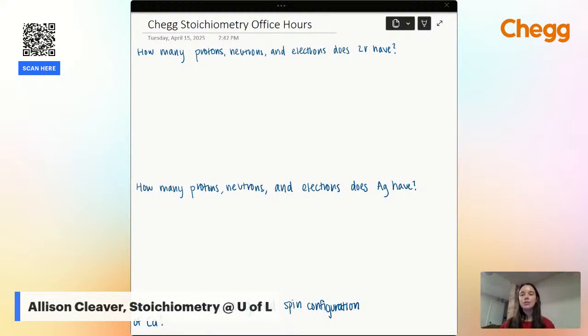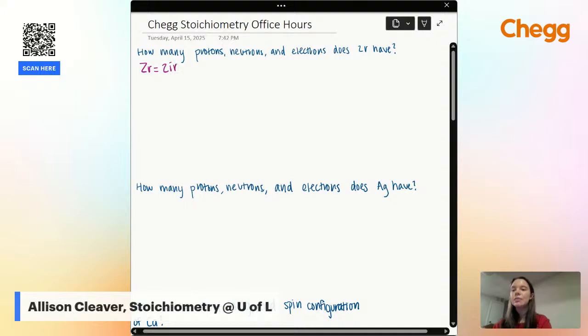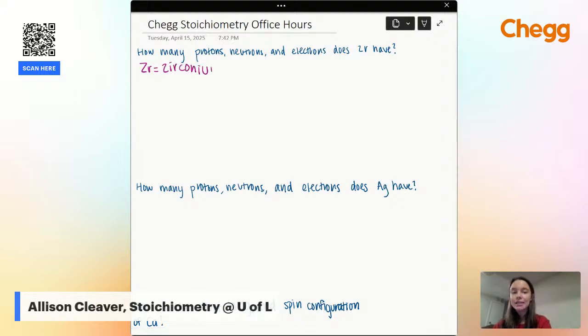So tonight we're going to start off with a little warm-up talking about protons, neutrons, and electrons in different elements. So if you have a periodic table on hand, I'll give y'all a few seconds to get it out. I also recommend, if you don't have one on hand, just on your phone, pull up a periodic table or something. It's good to get comfortable using it. We are going to find, to start out, how many protons, neutrons, and electrons zirconium has. So Zr is zirconium, and we are going to find that on the periodic table.